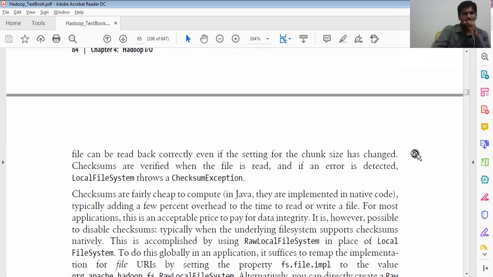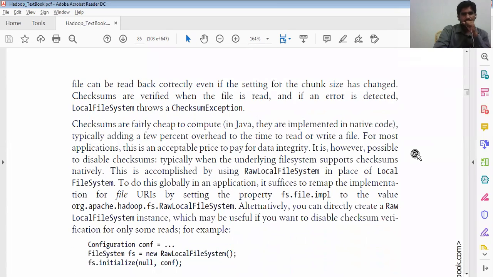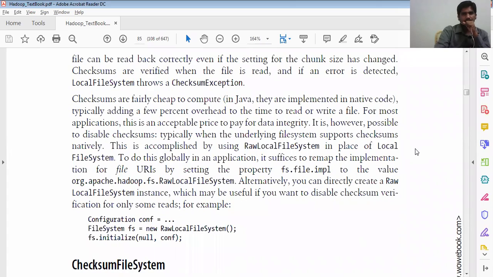The implementation, the value: this is accomplished by the raw local file system replacing the file implementation, so we have org.apache.hadoop.fs.RawLocalFileSystem instead of LocalFileSystem.